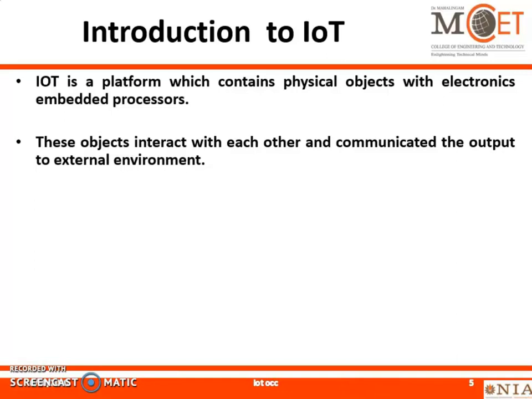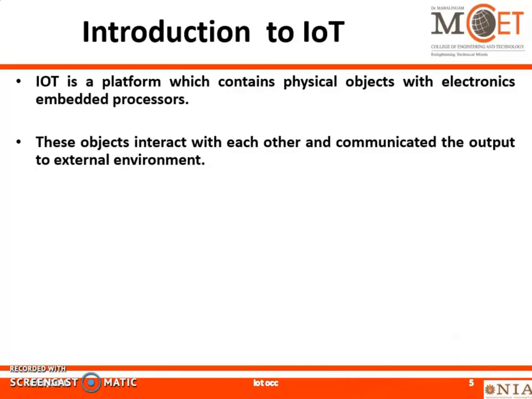What actually do the sensors do? They will continuously monitor a particular object and collect all the data at an instant. And each and every instant it will collect the data and save it. Then after collecting the data, it will send it to the actuator. What does the actuator do? It will perform the action which is assigned by the user. For example, if my light is to be switched on after 7 p.m., automatically it will be switched on with the help of these two. So this is what is happening in the IoT.